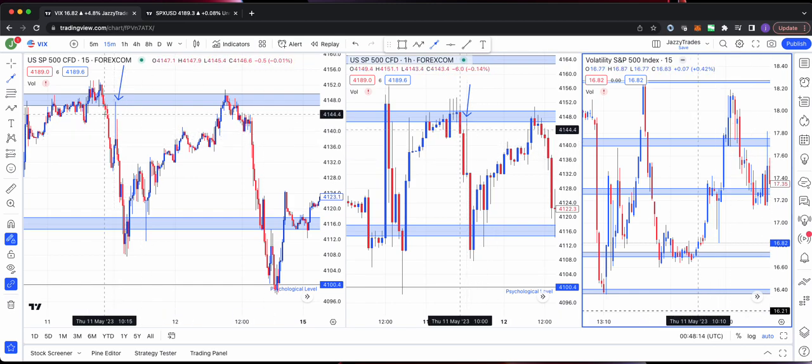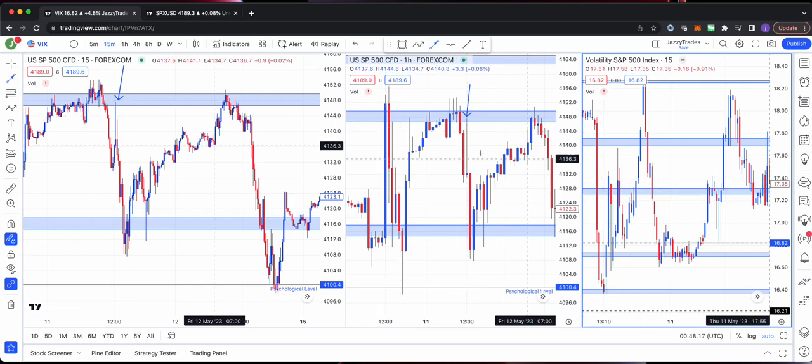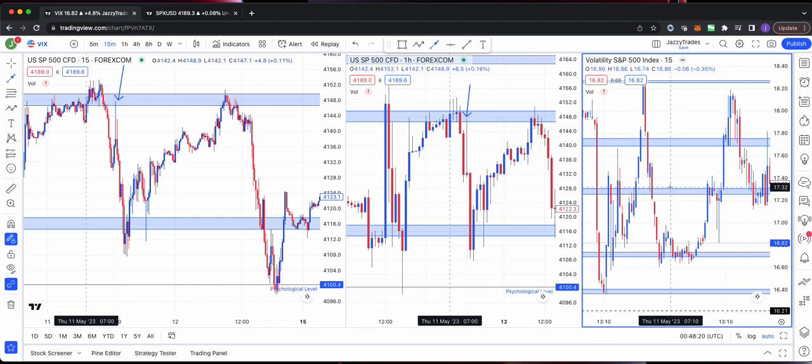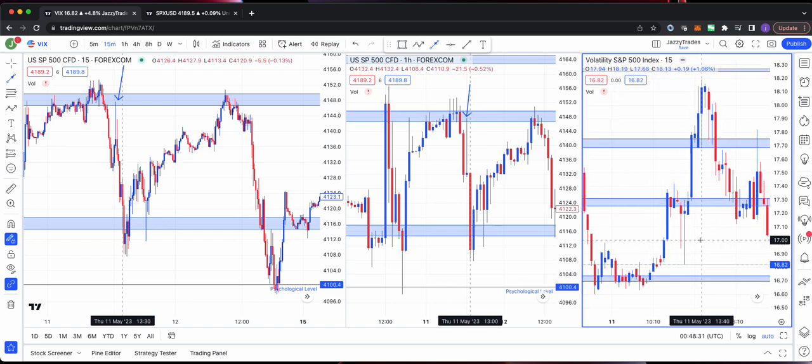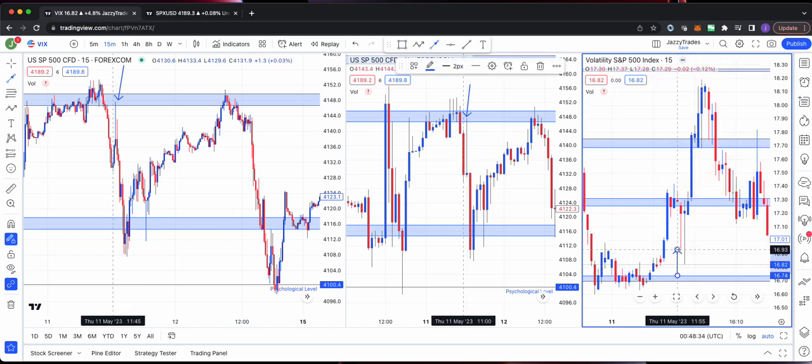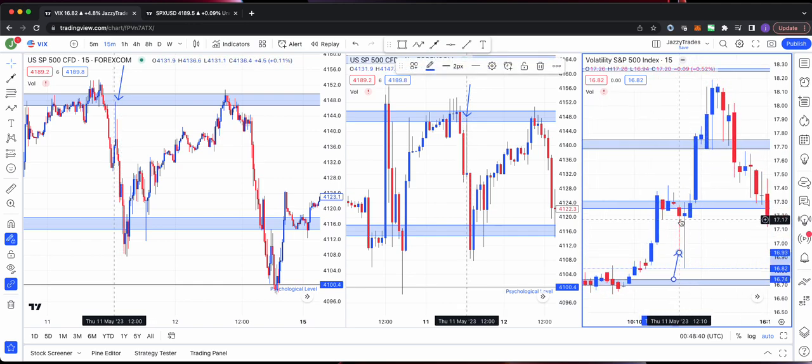May 11th. What time was it? 12:15. No, but I need the exact 12:15. We need to see what Wix is doing. So Wix is somewhere in this candle. The candle opened out here at the top at 12:10, and it probably bounced towards the end, and then the next candle goes down and it goes up, right?